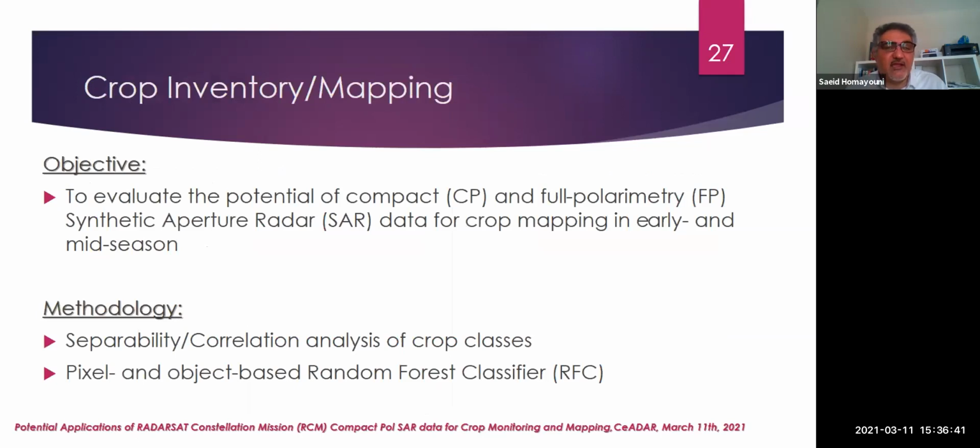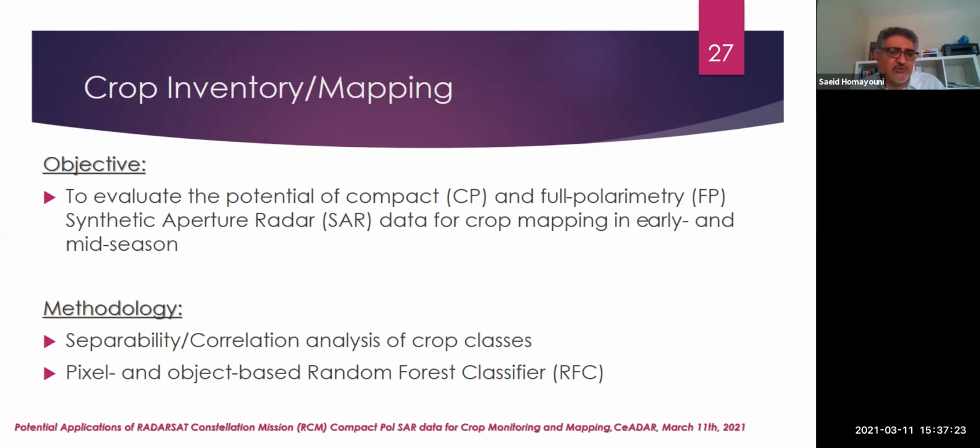So the first example or application that I want to talk about is crop inventory and mapping. As you know, the agriculture sector in Canada is really big. Lots of people are involved, and the size of the country is really big. So we need good tools to cover these areas and parcels, every season, every year. This is a high priority mandate of Agriculture Canada.